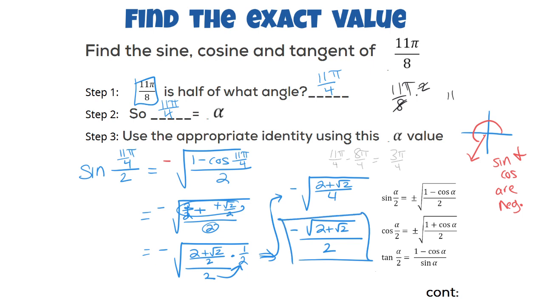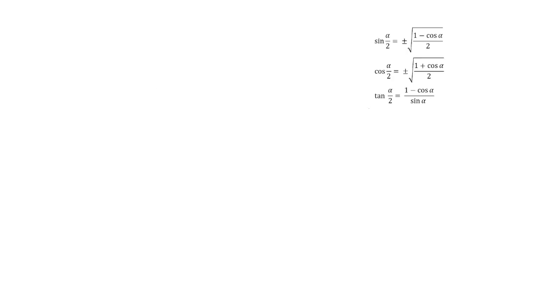All right, let's try it with cosine. So I'm going to have the cosine of 11 pi over 4 over 2. I write it like that to reinforce that this is really the angle I'm going to be using. I've already designated that I'm in the third quadrant for that half angle, so I'm going to make it be negative, big square root, and I'm using the cosine. This time it's a plus, so 1 plus the cosine of 11 pi over 4 all over 2.